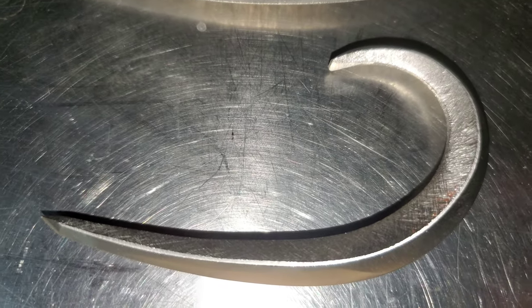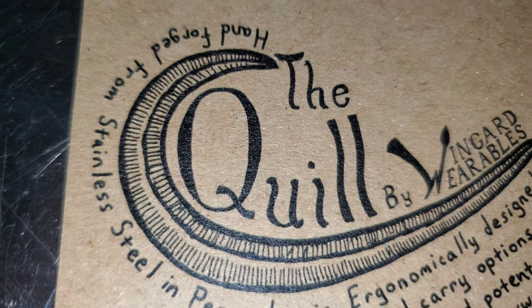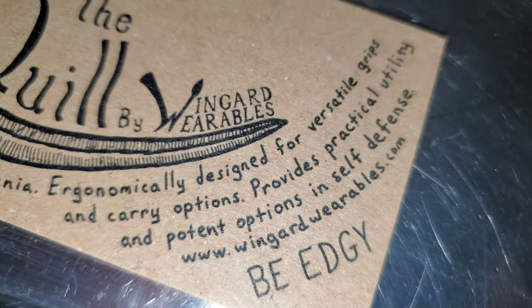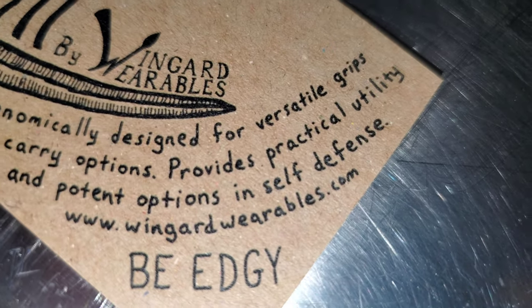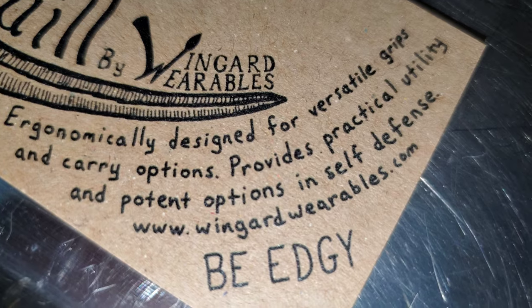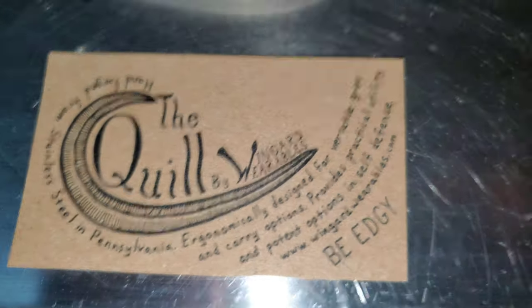That right there is the Quill, and the Quill XL. It says here, hand forged from stainless steel in Pennsylvania, ergonomically designed for versatile grips and carry options, provides practical utility and potent options in self-defense. www.wingardwearables.com, be edgy.